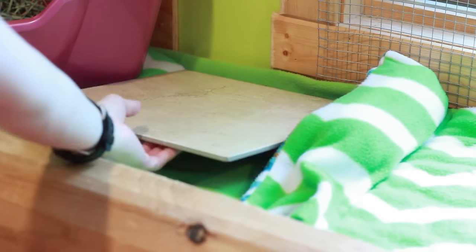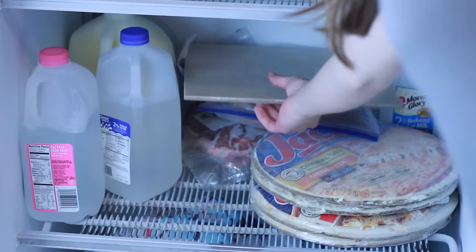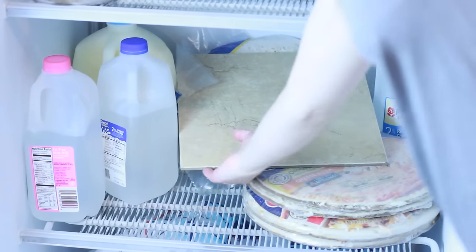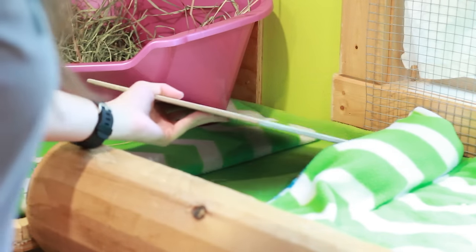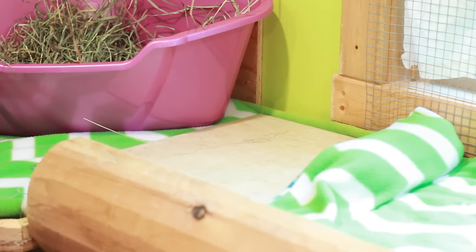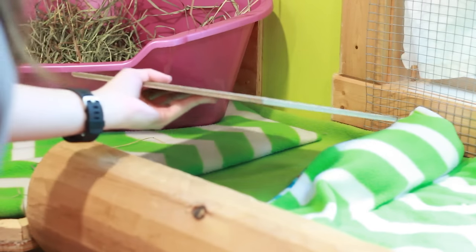Ceramic tiles are probably one of Mocha's favorite places to sleep. They are very cool and they stay cool all the time — even if they aren't in the freezer, they'll be cool to the touch. To make them even more cool, you can stick them in the freezer for about 15 to 20 minutes and then take them back out. If it's too slippery after being in the freezer, you can flip the ceramic tile over — it has a bumpy material on the back so they don't slip. Just be careful, as ceramic tiles could crack if kept in the freezer too long, so take them out after 15-20 minutes. You can buy these at Home Depot for just a couple of bucks.